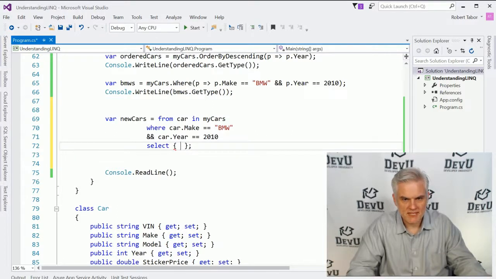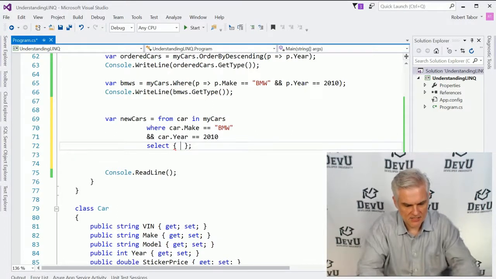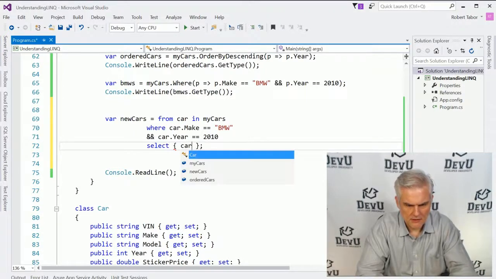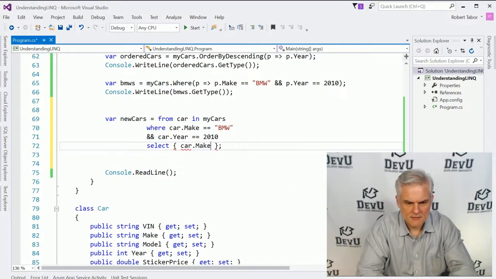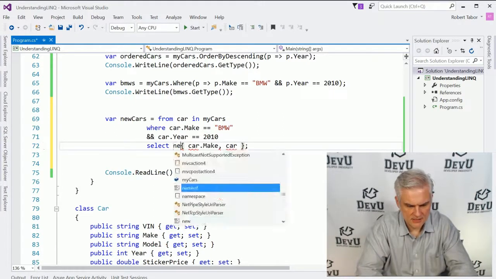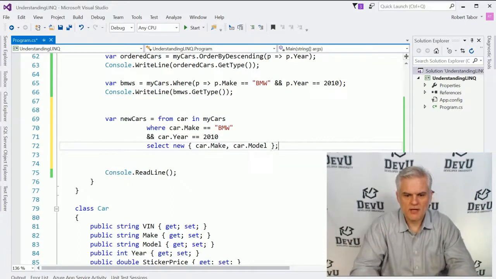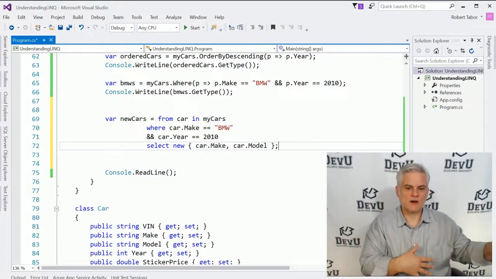So in this case, let's pull out just a few things, like the car.Make and the car.Model. Whoops, I'm sorry, this should be select new, car.Make, car.Model. That's all we want. We're going to leave all the other attributes of car alone.